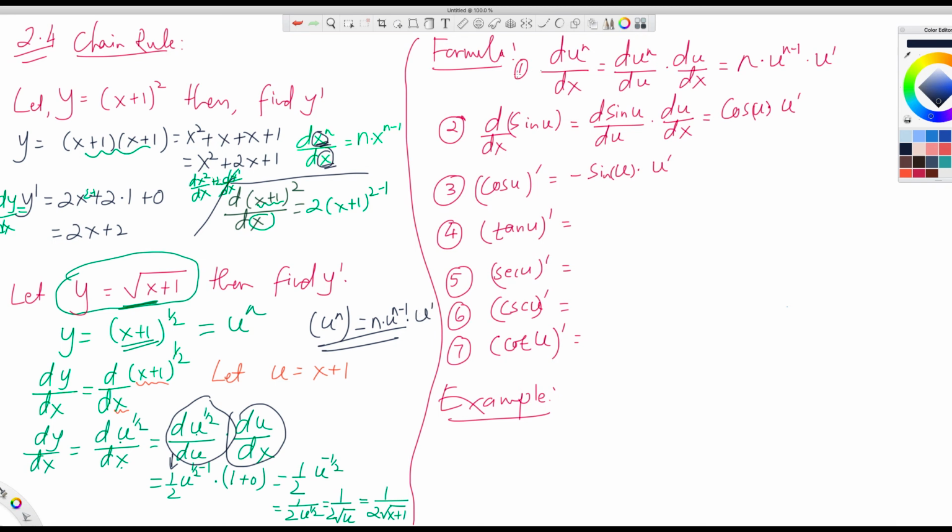Look at these formulas. d(u to the n) over dx: they don't match here, right? There is u, there is x. If they don't match, then this is the formula you use. What we did is make them match: d(u to the n) over du times du over dx. If you cancel that, you basically get the same thing. You divide and multiply by du, you can think of it that way. The first one has a formula because you can use the power rule here: u to the n and then u, so they match. When they match, you can use the power rule: n u to the n minus 1 times u prime, the derivative of u with respect to x.